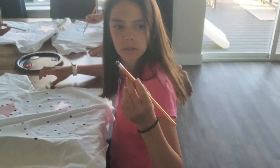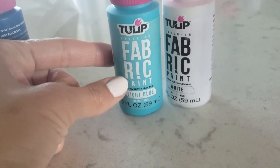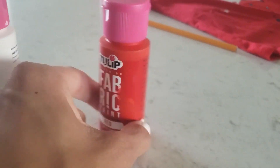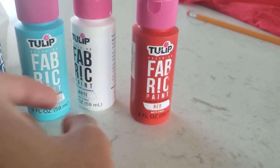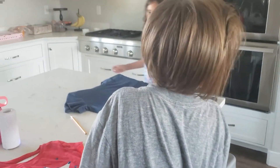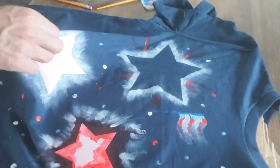Libby's shirt actually looks good! They're using fabric paints and the back of brand new pencils to dot on the paint, wiping the pencil end when changing colors. These fabric paints were about a dollar each, so the whole project is not too expensive and it's something fun for the whole family to do together, and they all kind of match.